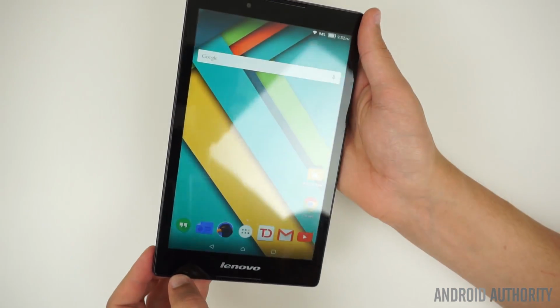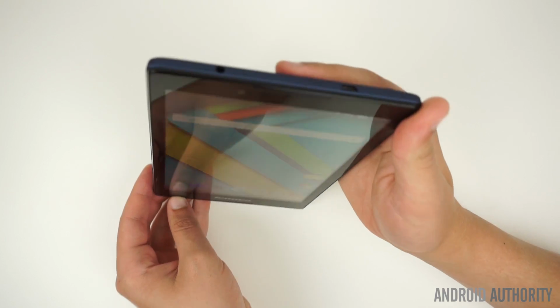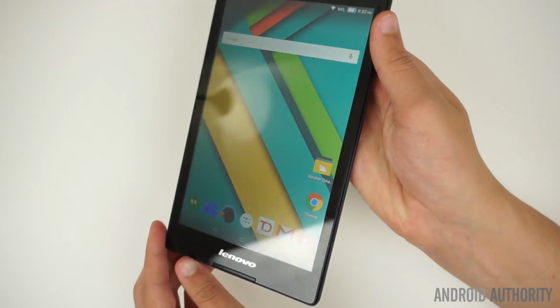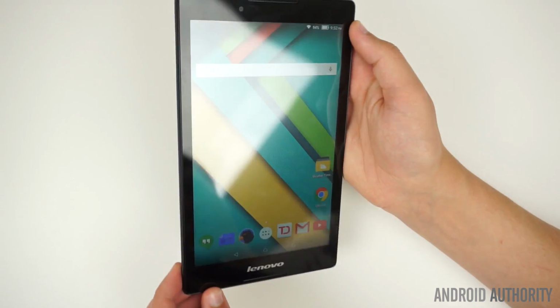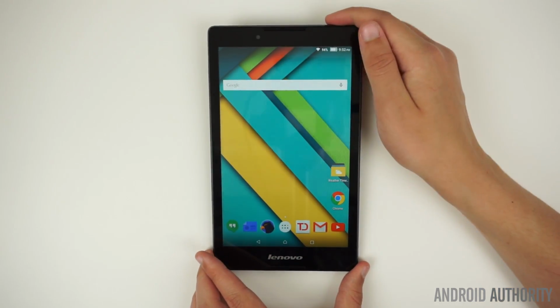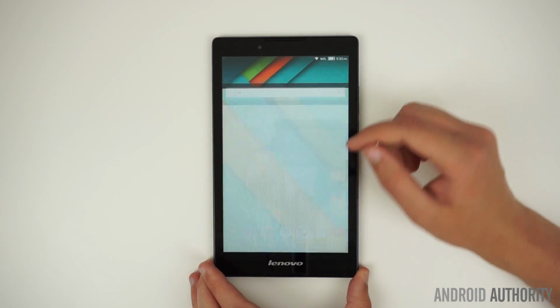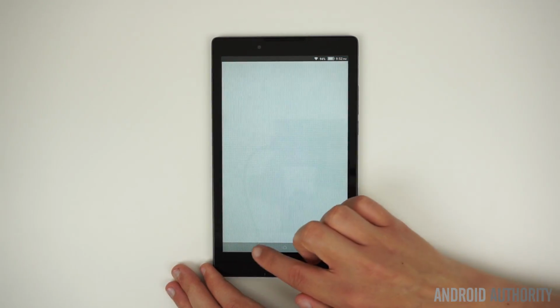The 8-inch 720p display looks decent and colors look good. Viewing angles aren't the best, however, and the relatively low resolution leaves for a low pixel density. This is a budget tablet though, so I'm not going to complain, as basic users most likely won't notice the difference when compared to another device.